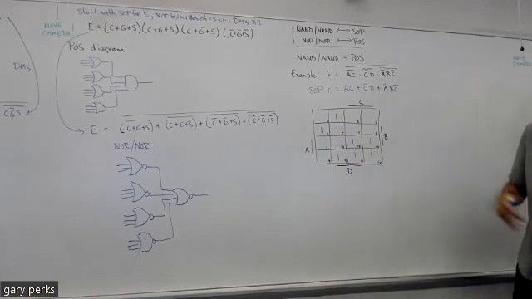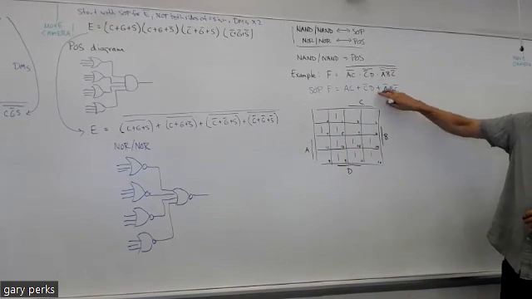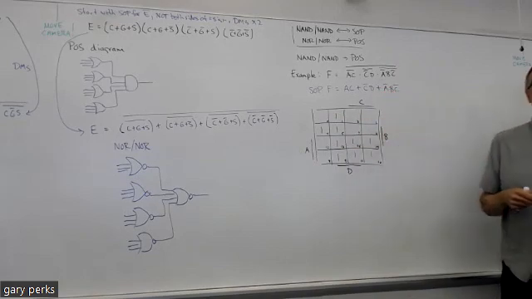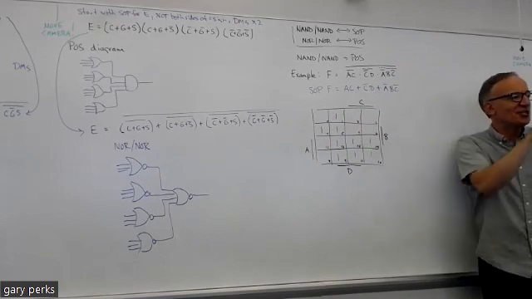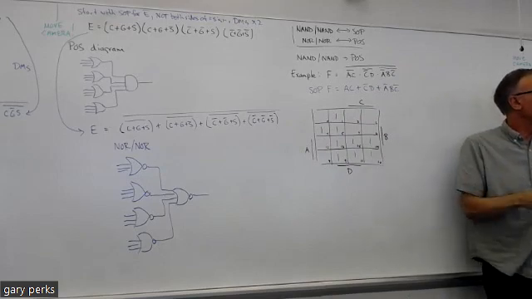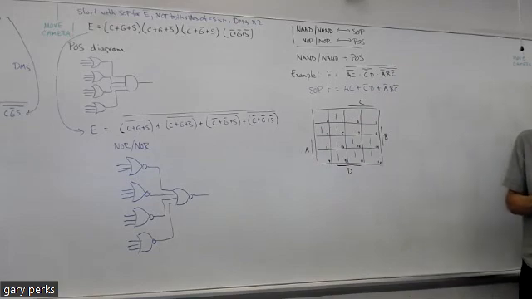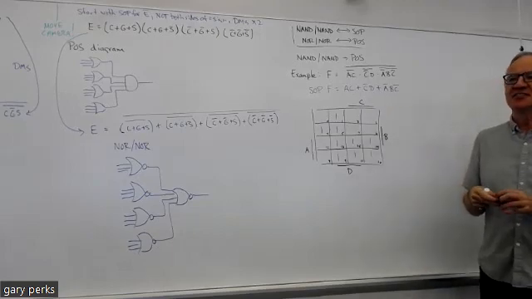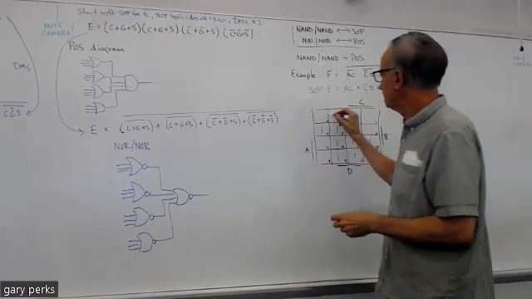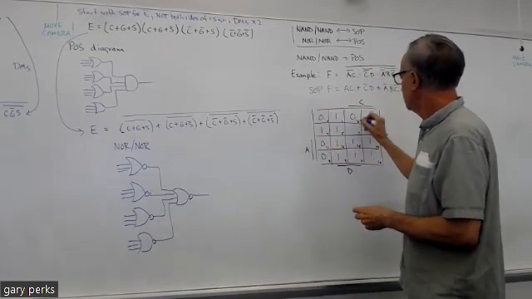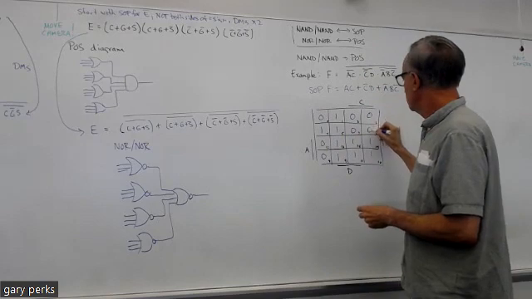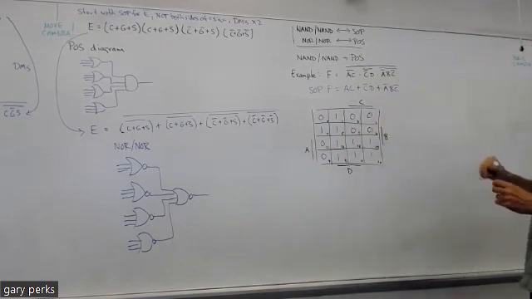All right, so does everybody agree that this equation came from this K-map? See how we went reverse? But when you go reverse, you still have to think the same way as when you're circling the group, like we did last class, right? Thursday. Okay. All right, so what do we do with the rest of the cells? Yeah, you put in zeros. So did I get all the zeros?